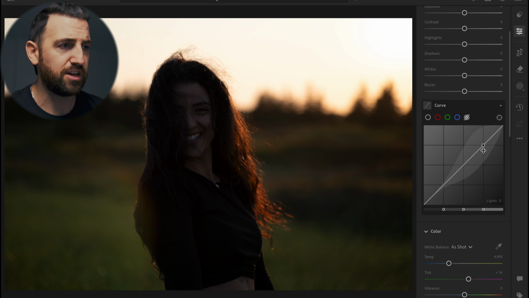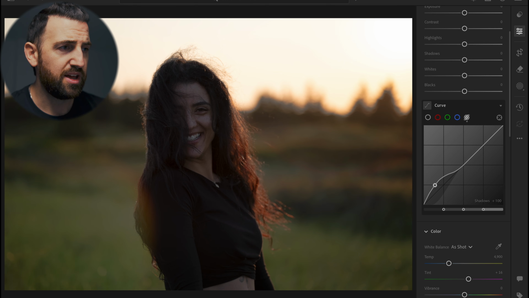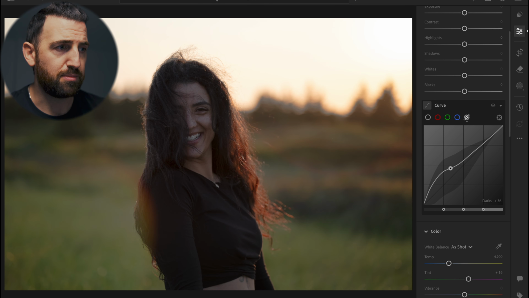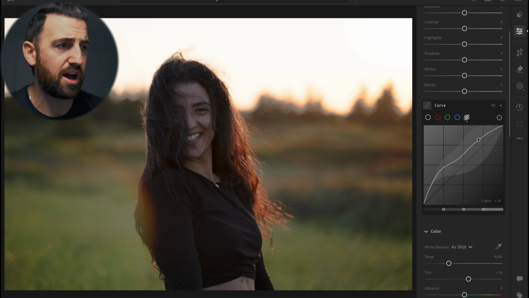So let's get into it. As you can see, we are very underexposed. So we'll start with the shadows here. If I push those up all the way, as you can see, I'm getting stopped. It says shadows are at 100 there. And then I will go into the darks and start bringing those up as well. And my lights here, it's mostly affecting the background, a little bit of the hair light there, which I like. So we'll keep that. And then I'll go into my highlights and pull those down a bit.